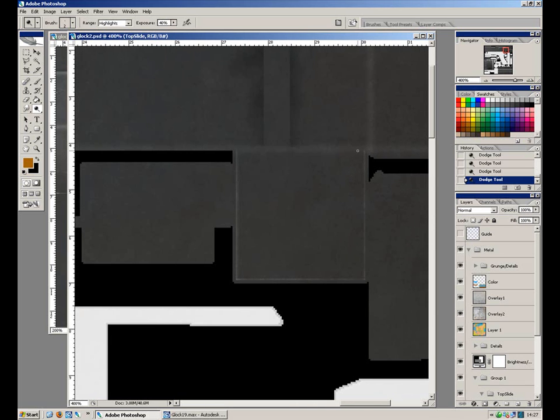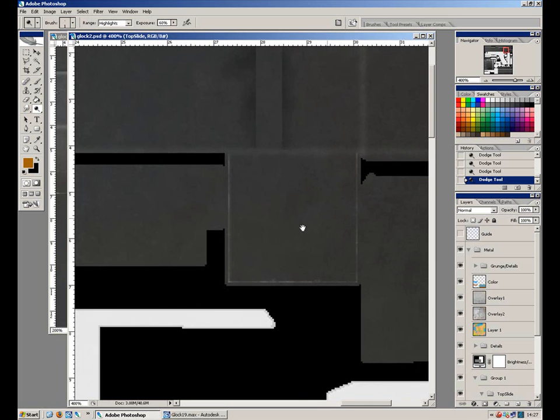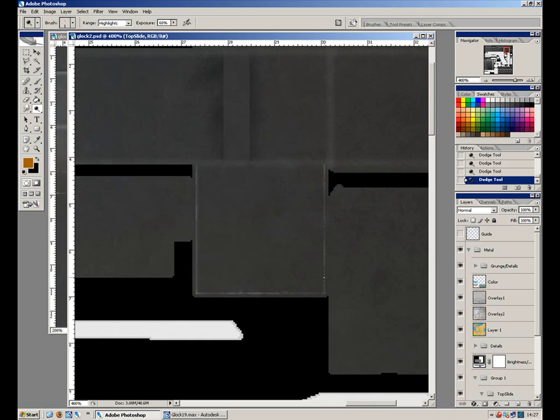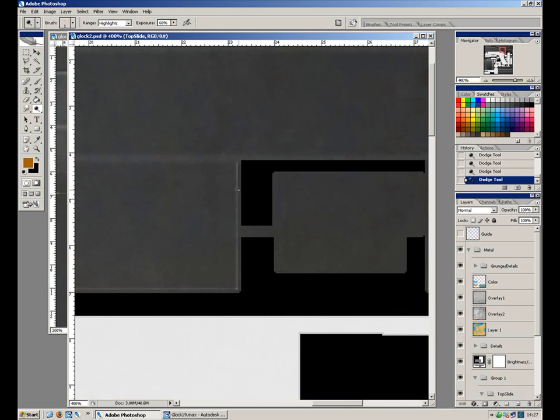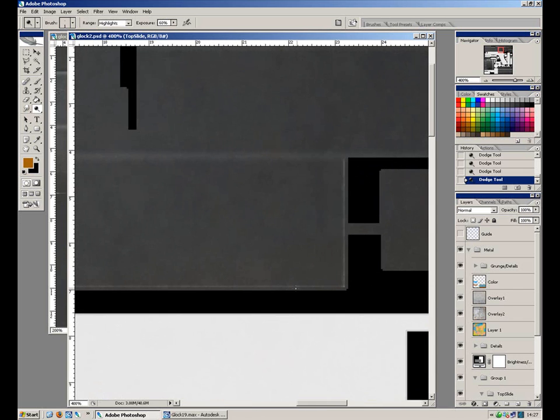I'm going to make the brush size a bit smaller, put my exposure up to about 16, just doing little dots here and there, to make some really good strong highlights here and there. And I'm even going in a touch here and there, inwards from the edge, but not too much, you don't want to go too over the top. It's going to go all the way around.